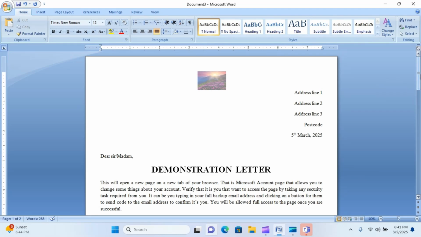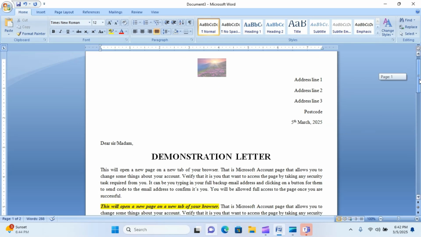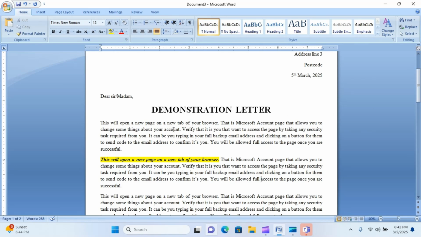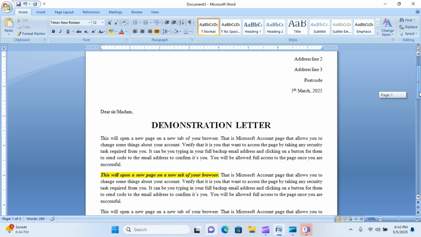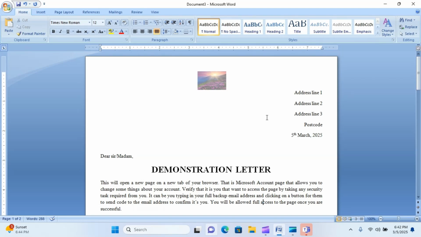I hope at least I've given you the basics which you need in writing a letter: how to make them bold, how to increase the font, how to change the font size, how to decrease them, how to remove all formatting, how to highlight sentences, turn them to italics, and how to change the font type.